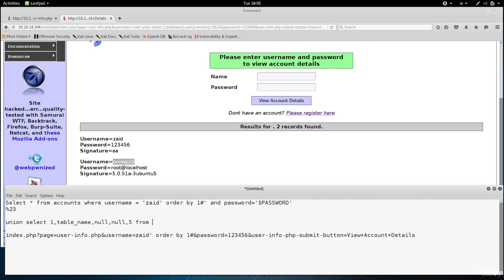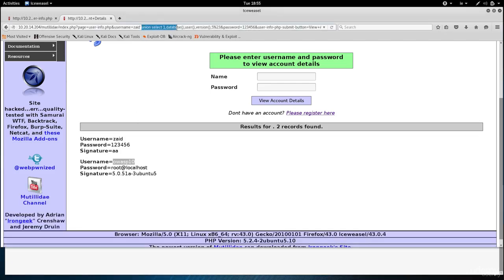So what we're doing now, we're selecting the table name from information schema dot, and after the dot you put the table. So basically we're selecting a table called tables from a database called information schema, and the column that we're selecting is called table name. So we're selecting table name from the database that's called information schema from the table tables. Let's execute this and see if we can get all the tables that exist in OWASP10 database.